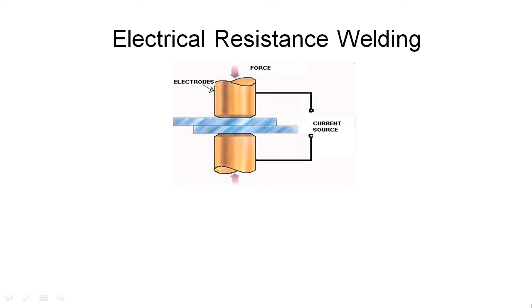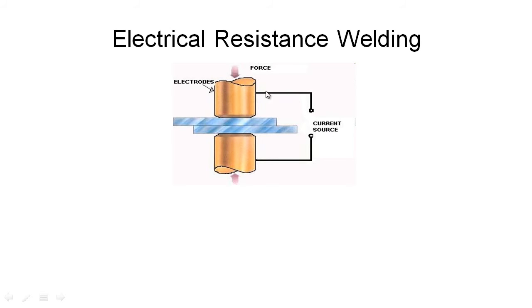The third common welding technique is called electrical resistance welding. So in this example, we take typically pieces of steel. So we have two pieces of steel in the center here, and then we have an electrode on either side, which we clamp up with a lot of force to ensure that this is all compressed together and we have a good contact going through all of these bits of material.